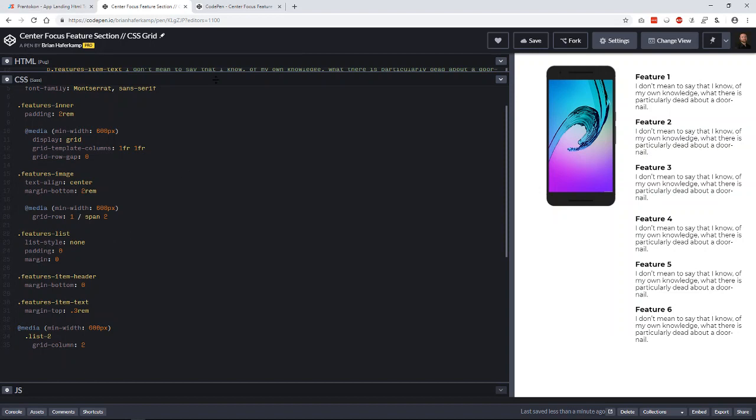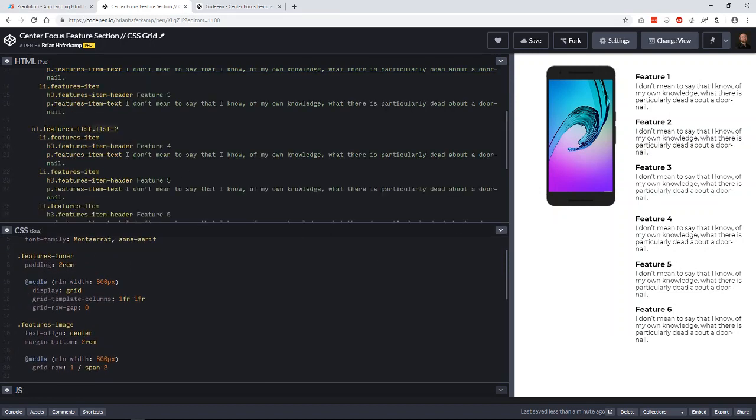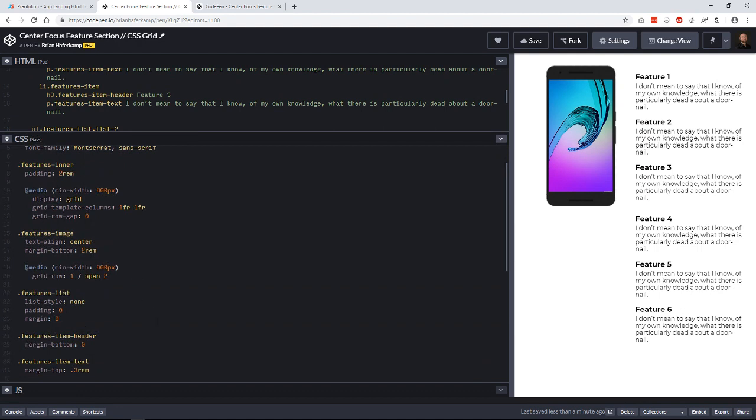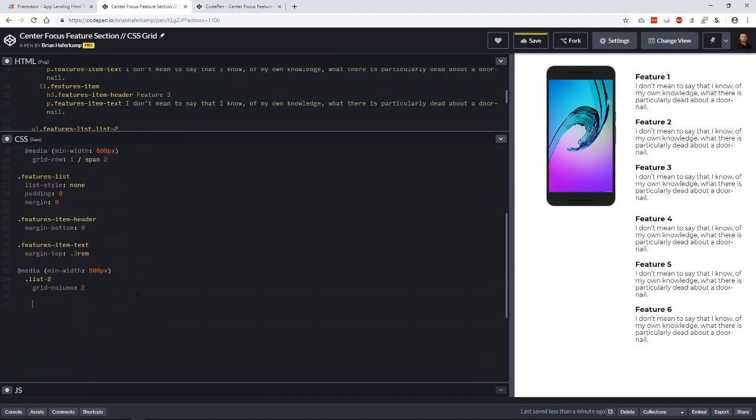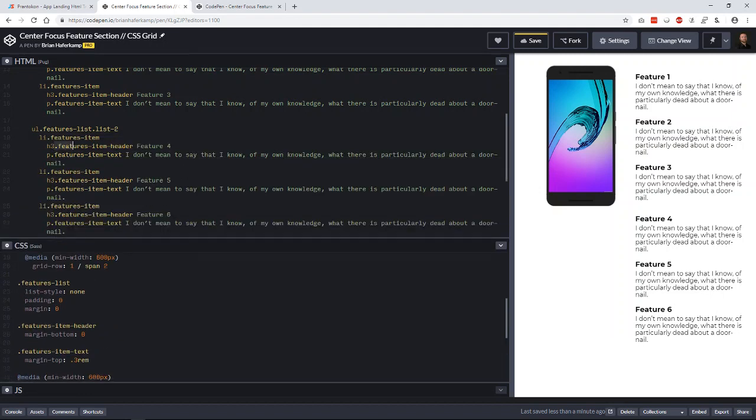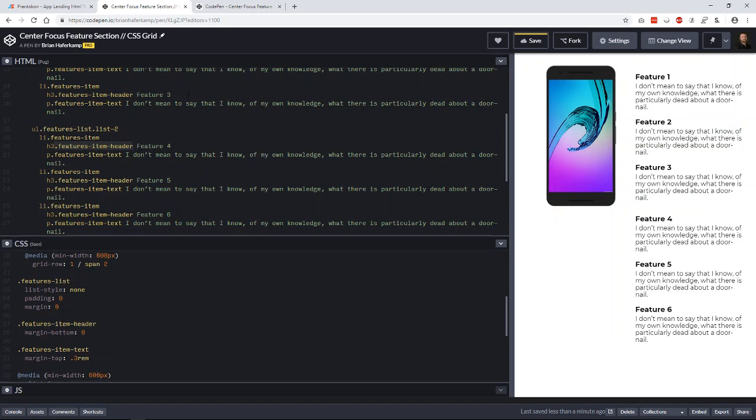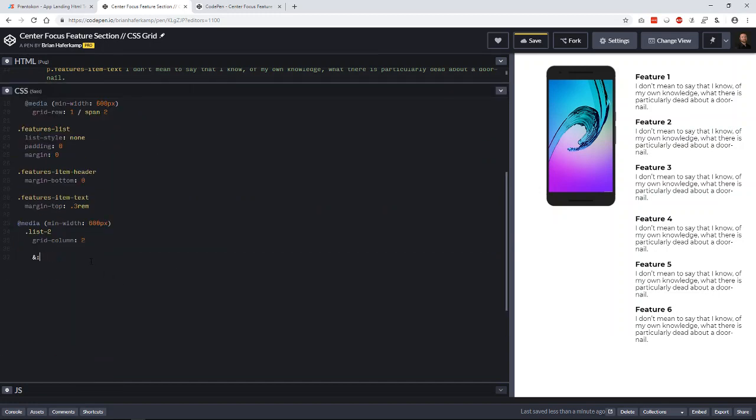And the way we'd do that with that specific one, we would say list 2 features item header and first child, I think we'll get it there, and we'll say margin top of 0.